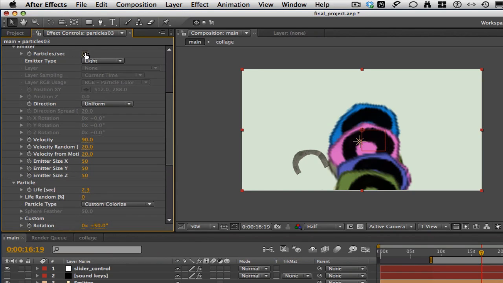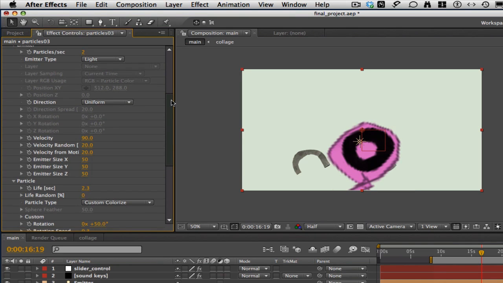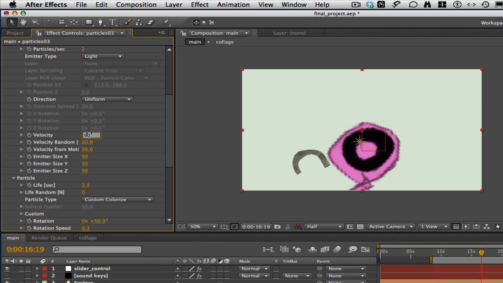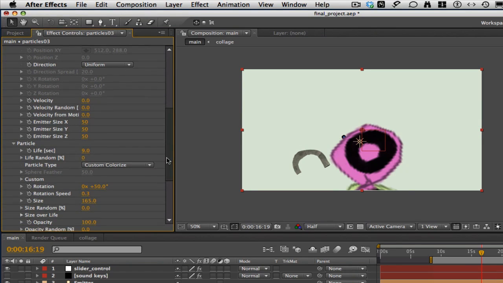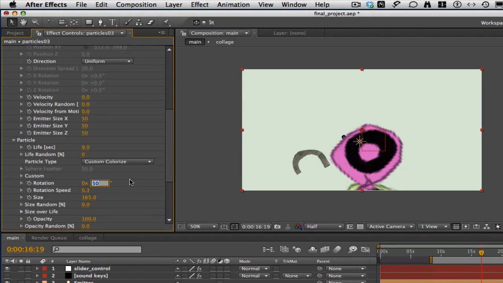I'm going to make the particle life 2. Change the velocity to 0. The random velocity and the velocity from motion to 0 as well. Make the life of it a little bigger, like 9. Change the rotation to 66 degrees.